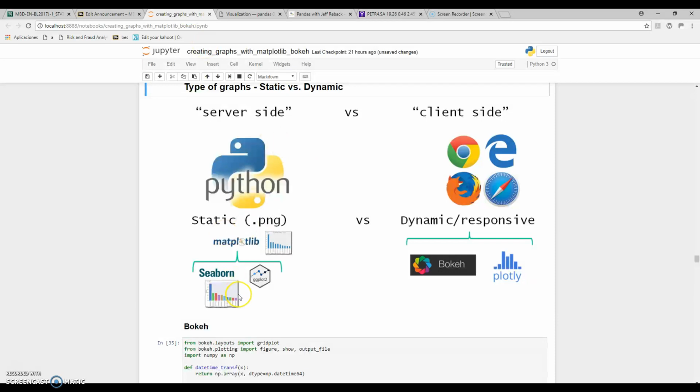And Seaborn, for most people, if they're gonna create just simple graphs, they use the Matplotlib already built into Pandas, because it's very powerful, it's very easy, and you just put .plot on your pandas and it plots something. If you really want to create fancy graphs with options, people jump straight away to Seaborn. And why is that? Because Seaborn was the community saw a need for making the Matplotlib graphs more pretty.